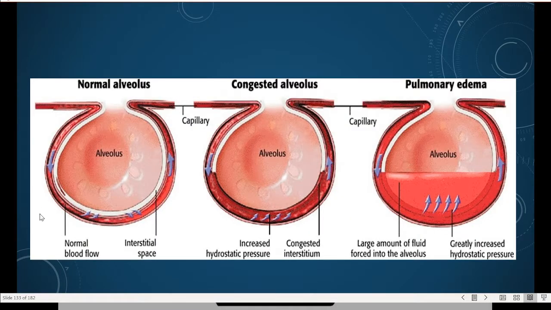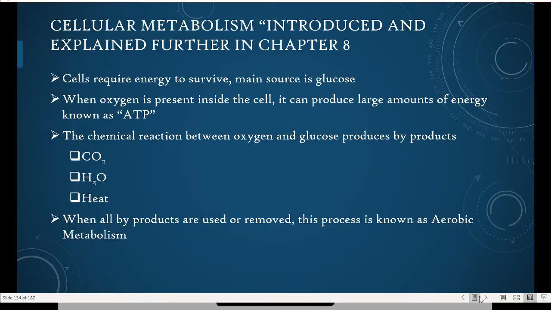If the alveoli are involved, and they will be, they're going to start absorbing that water around them and into the alveoli itself. And just like anything else, if you cover these alveoli, they're not going to work properly. They're not designed to have anything covering them. And if anything does, you're going to have a poor gas exchange. We were going to talk about this in Chapter 8, but I'm introducing it now.